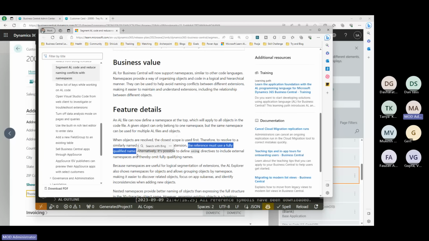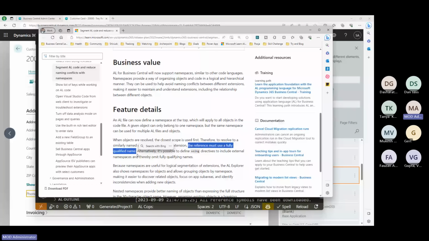So if there is a table Sales Header on the base app, and you create a separate namespace and define a table Sales Header, then in the code where you are utilizing your namespace and not the Microsoft namespace, the system will automatically look for the Sales Header that is created by you, not by Microsoft. So you can have similar object names going forward, which I should disagree with at this moment. You should not have that, but with namespaces it is possible.